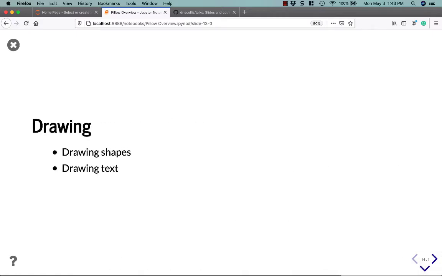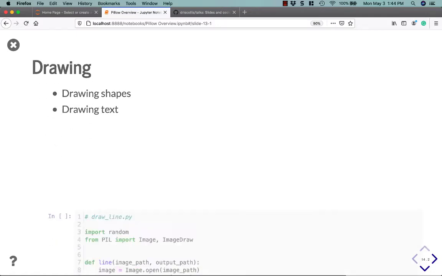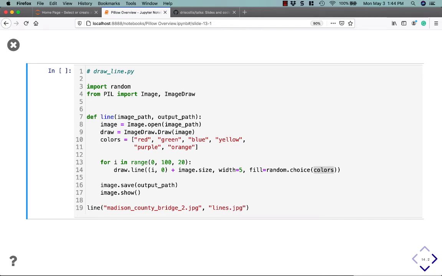Okay, let's talk about drawing. So I'm going to show you how to draw shapes and text. Pillow supports a lot of different shapes. In this case, we're going to draw multiple lines. To use ImageDraw, you just import the ImageDraw module, and then after you open up and create an image object, you pass that image object to ImageDraw.Draw, and now you can kind of draw on top of your image.